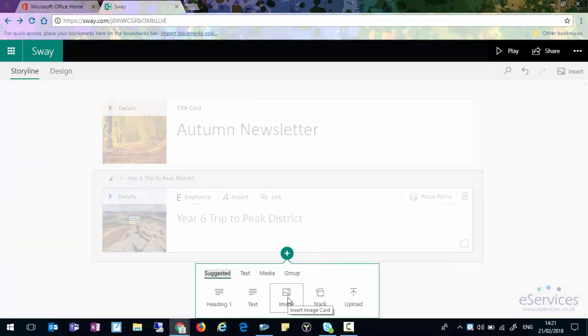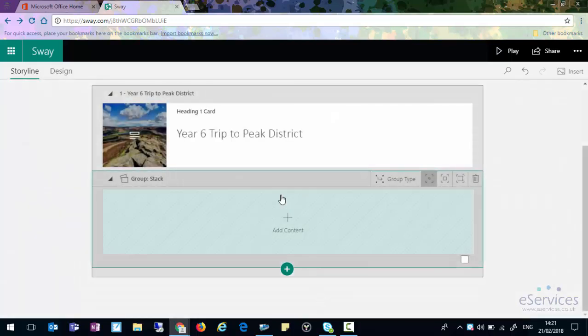And what we want to do now is add an image. So if we look at media, we can add an image, a video, audio, embed, which is some embed code which we'll look at in a bit, or you can upload your own content. You also have these things called groups. So let's, for instance, say that we had a series of photographs. We can add it as an automatic group, a grid, a comparison, a stack, or a slideshow. You'll notice that stack is one of the options on suggested. We'll look at stack first.